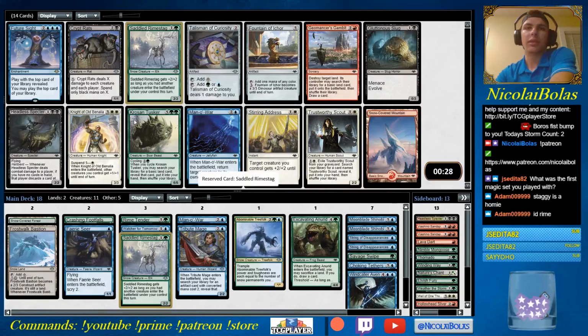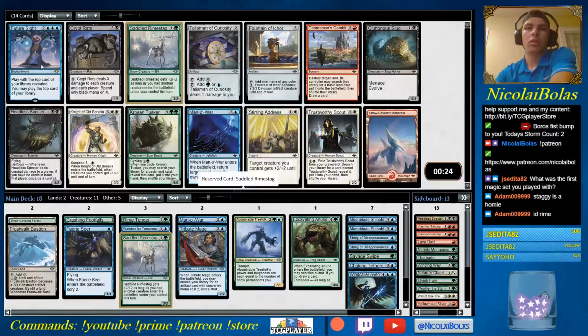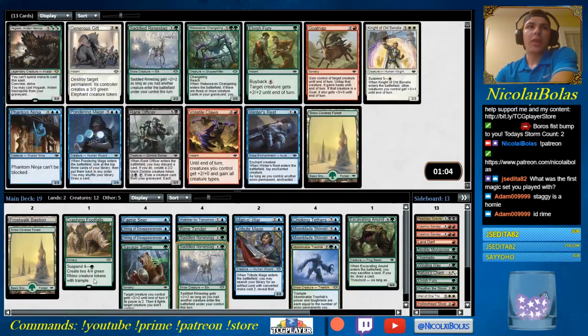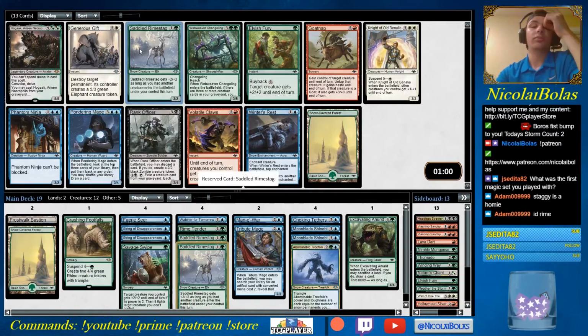But I think we have to. Is there any chance that we could just take Future Sight here? I don't think so. We're too focused on our primary game plan, kind of. I think we gotta take the Rhyme Stag. We need more 2-drops. And another Rhyme Stag. Once you take one Rhyme Stag, you just gotta take them all. There's so many Rhyme Stags. 3 Rhyme Stags just really powers up our deck a ton.